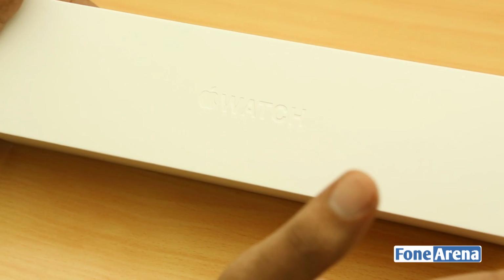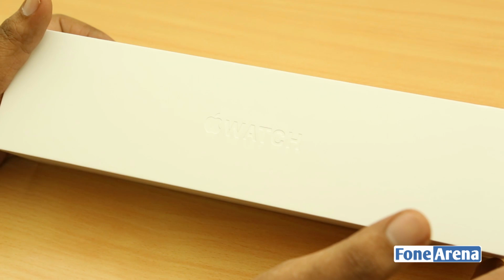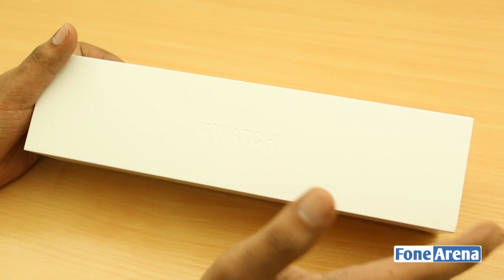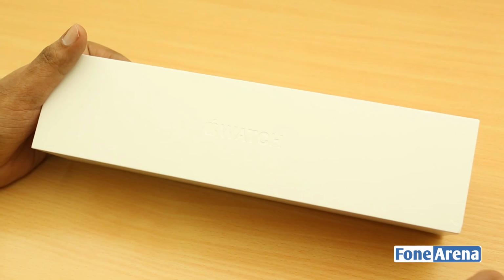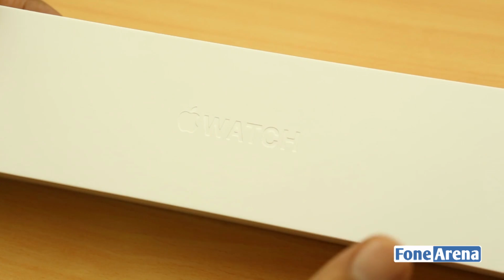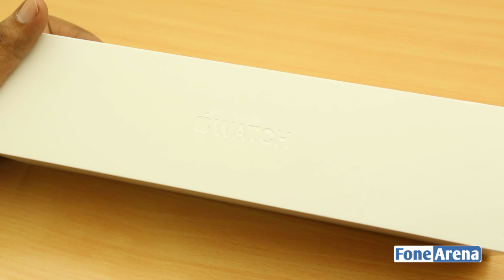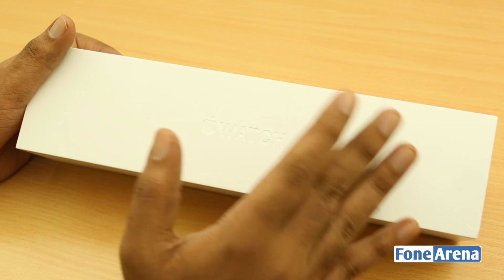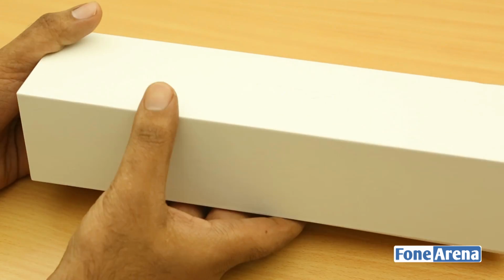It comes in a pretty different packaging, unlike other Apple products I've seen before or you have seen before, and it makes me think that Apple is not a gadget maker but more like a luxury brand or something like a jewelry store. Especially this trip to the Apple store for checking on the Apple Watch felt like a trip to a jewelry store to check my ring size or a size of a bangle for some of the women. So it's a very different experience in Apple. I don't know if it's headed in the right direction or in the wrong direction, but it's a different Apple experience altogether with the retail experience and with the Apple Watch experience as well.